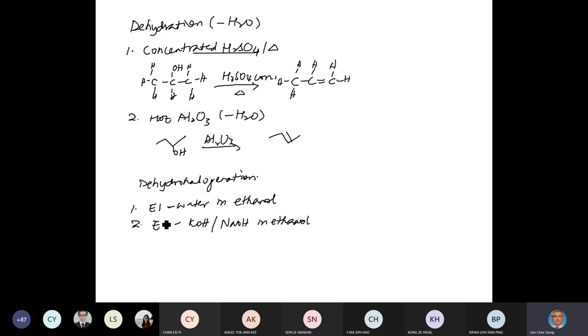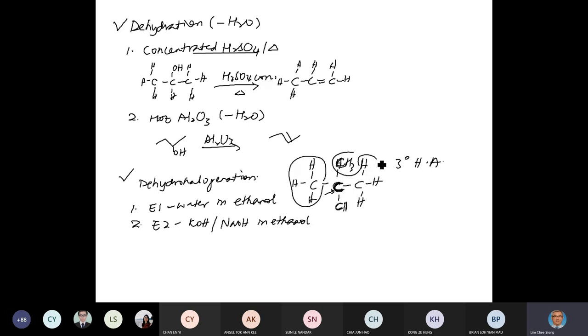This one is as a support. If your dilemma is you don't know whether to choose E1 or E2, we refer to the type of the molecule later. So please remember these two, and these compounds undergo the same way. Both of them use a tertiary haloalkane. For those still new who don't know how to recognize a tertiary haloalkane, refer to the Cl attached to the C. This C must be connected with 1, 2, and 3 alkyl groups. Then we call it a tertiary haloalkane.